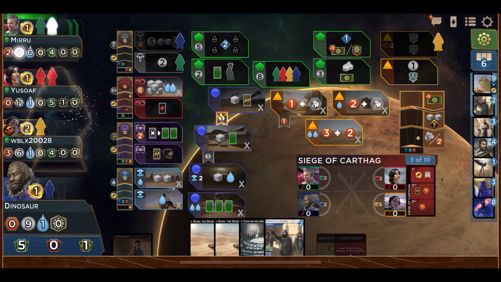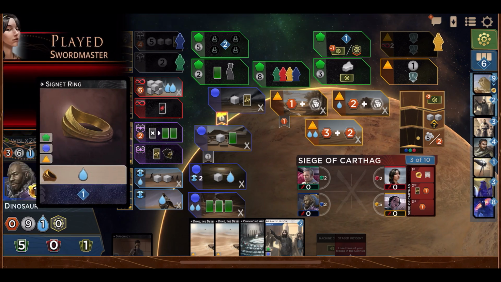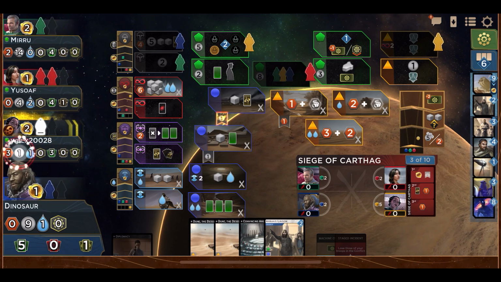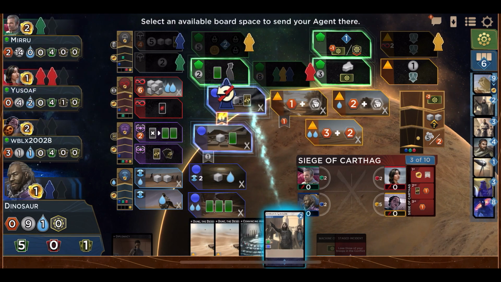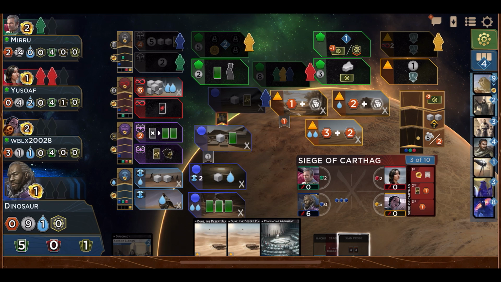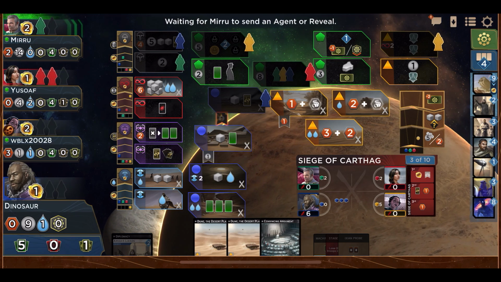We go Conspire, and we pick up Staged Incident, a very good card. Especially now that we got two troops from Conspire, we can easily deploy them and get a point. We go to Carthag and deploy all three troops for Staged Incident. There's also a chance that we win this combat without even having to play Staged Incident, because people get scared of our three intrigues.